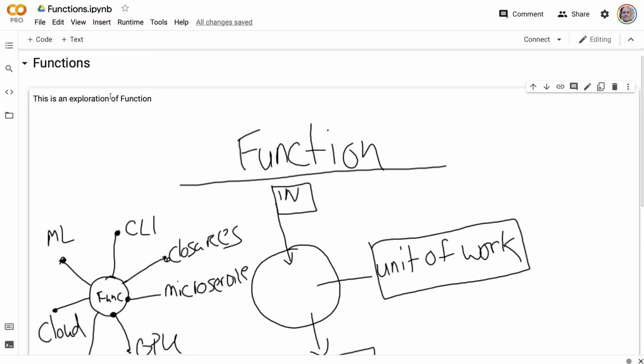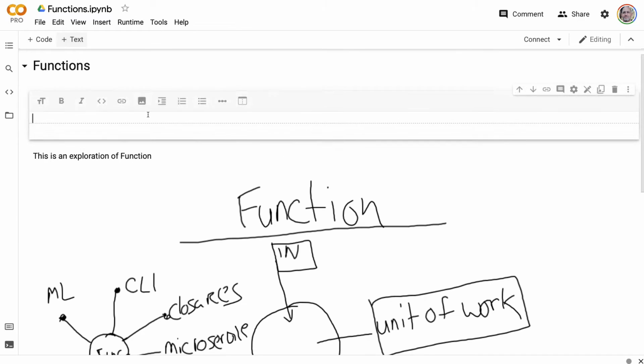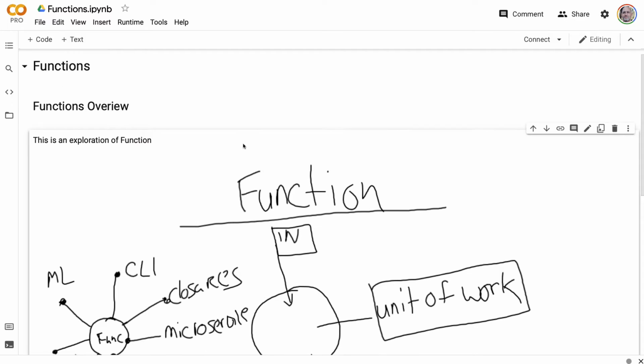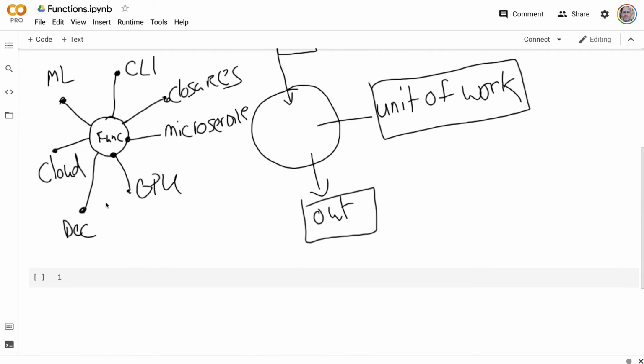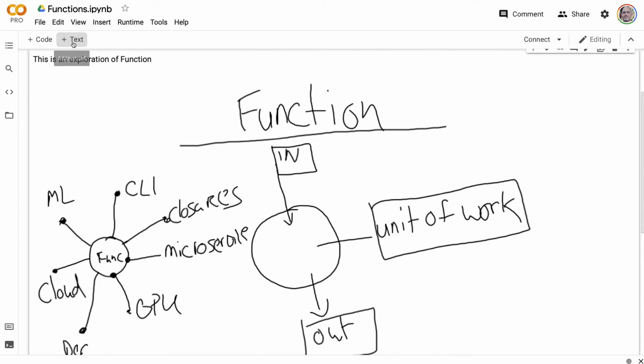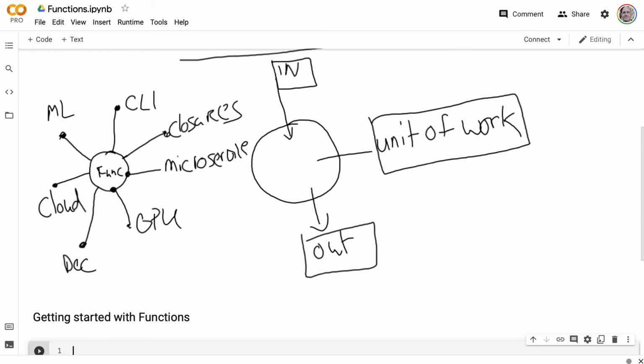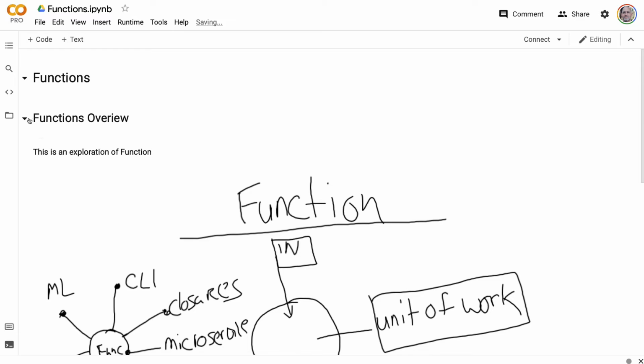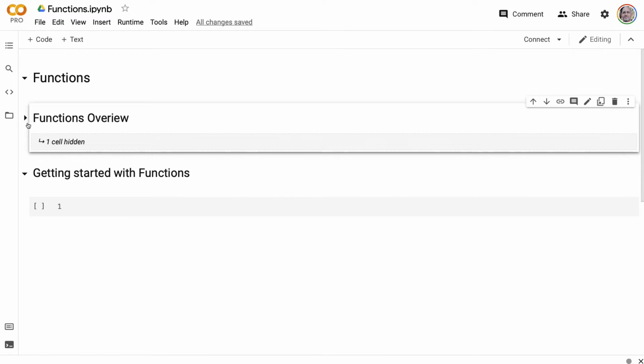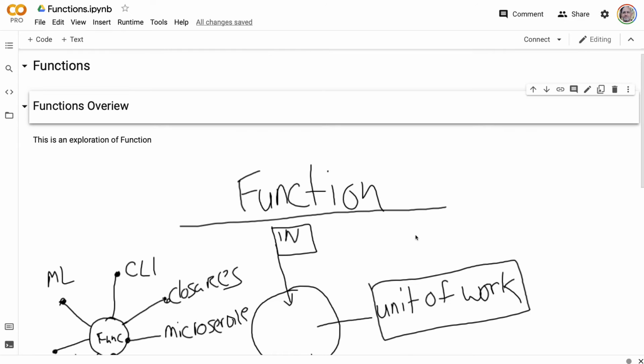And I guess if I really wanted to be lazy, or make it a little bit cleaner, I could actually make a nested structure. So I could go here and I could do functions overview or something like this. And then I could also basically nest it. So if I want to make another text document and just say getting started with functions, I can build this out, and then this will hide. I can hide that, right? So kind of a neat little trick you can do with Colab that I use a lot.